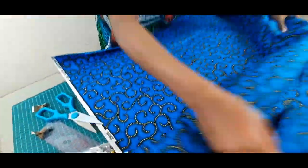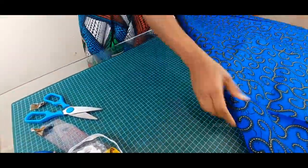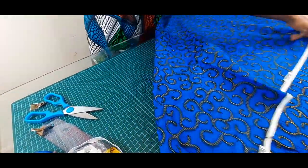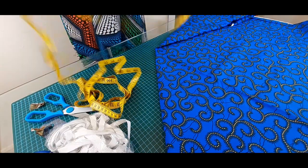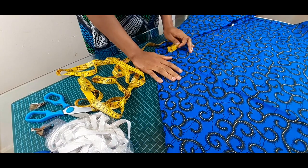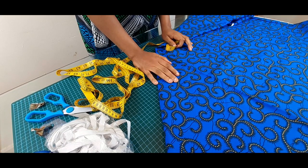Take one end of your fabric and fold it to make an A shape, just like I'm doing. The fuller you want, the more you take it forward. I want it like this. For off shoulder, you subtract 4 or 5 inches. I will be using 4 inches for mine.